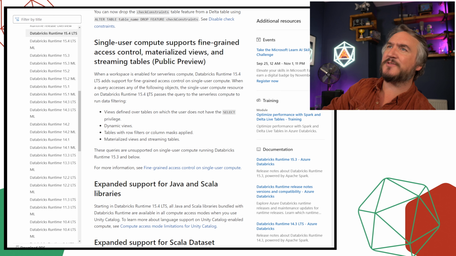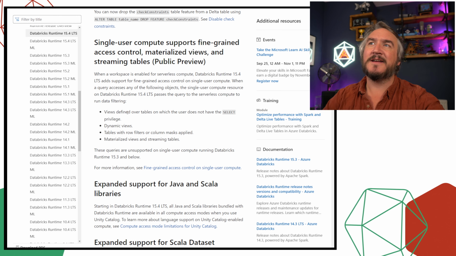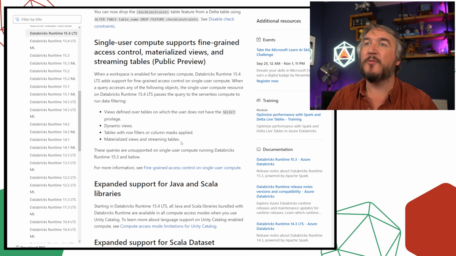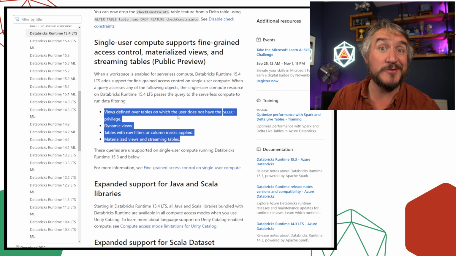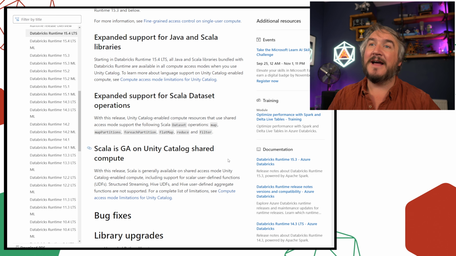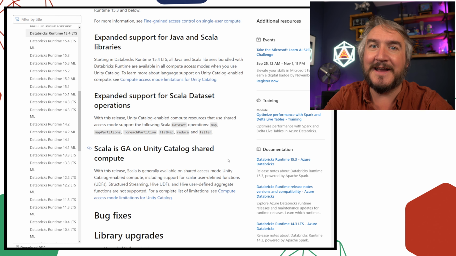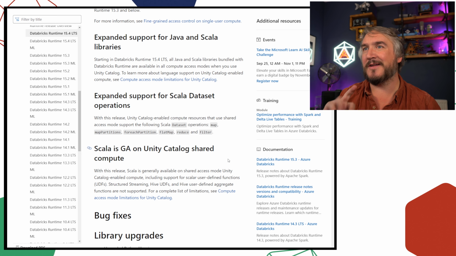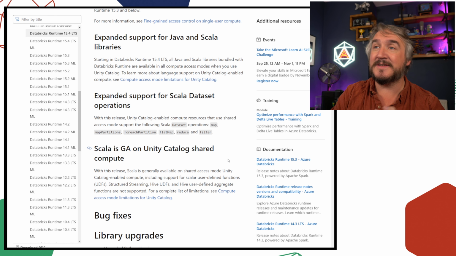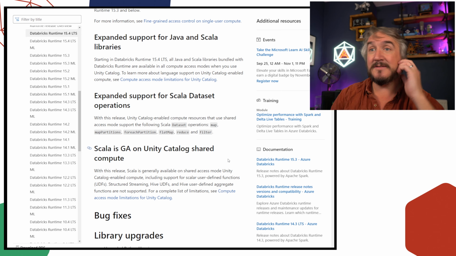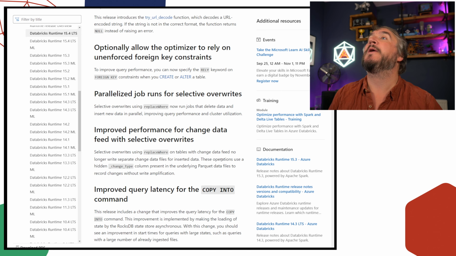Ooh, haven't even looked at this one. So if you're in serverless, some of the fine-grained access control wouldn't necessarily work properly. Whereas now actually serverless has now been enabled to use a lot of those more advanced features inside Unity Catalog, which is great. And then there's some Scala stuff, again, kind of coupled with the ones up top, making sure data sets are actually still fully supported on there. Going GA, using Scala on shared compute. It's taken a long time to catch up, but then the popularity of Scala against Python is massively skewed these days, so it kind of makes sense to go in there first.